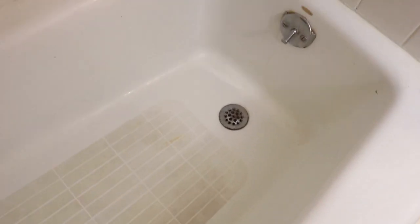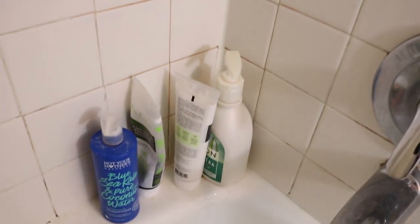Okay, so this is having not cleaned it, obviously. You can definitely see it's pretty discolored, and it's always been that way. I've scrubbed it so many times. I've filled up a couple inches of the bottom of the tub with bleach and vinegar and baking soda and Dawn and all the concoctions that you hear about, and it's always just kind of dingy. The grout is pretty dingy as well. I've definitely scrubbed the grout many times and it just gets worse pretty quickly, but it's such a pain that I never really want to do it very often.